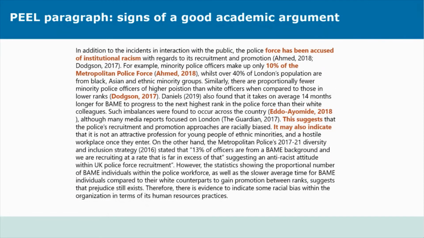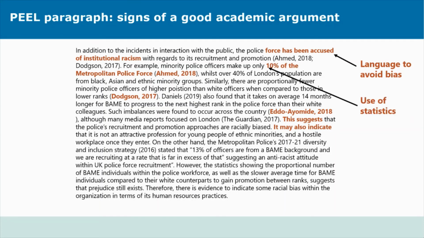Here is the same paragraph again that we have just looked at. What further signs are there that this makes a good academic argument? First of all, the author aims to present their point of view in an unbiased way up front. The author does this through the use of language such as, the police force has been accused of, which demonstrates that this is a point of view as opposed to an absolute fact.